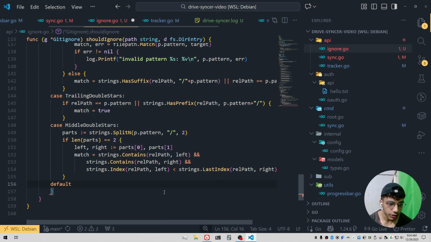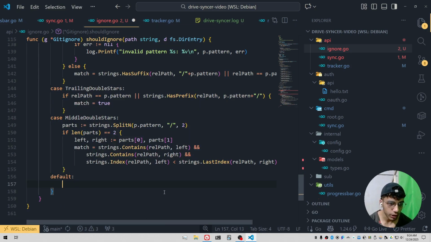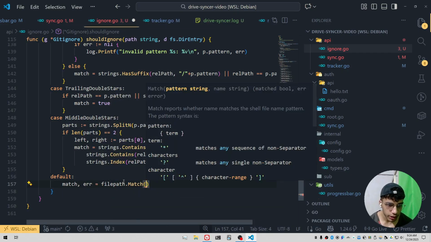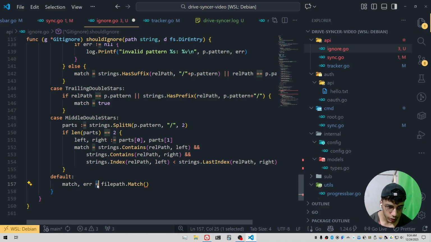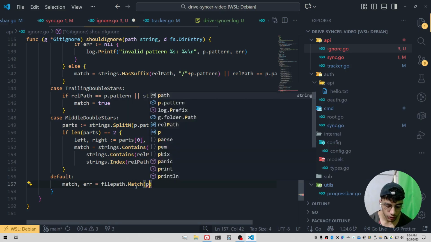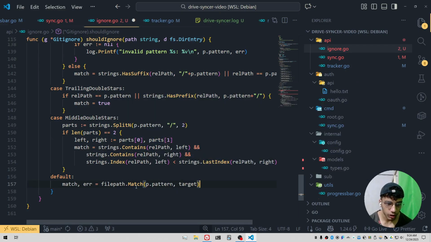Now we can actually add a default case over here. We'll say match and error equals filepath.Match. Again, notice that I'm not using a colon over here, right? I'm not trying to declare a new variable. I'm just reassigning the values to the existing variables. So pass in the pattern over here as well as the target.